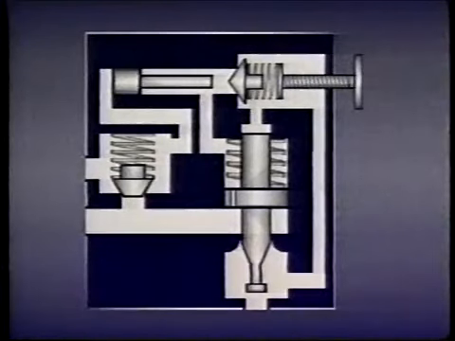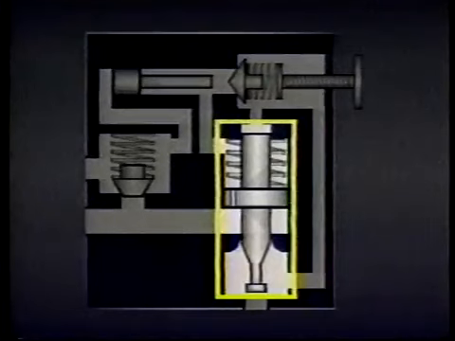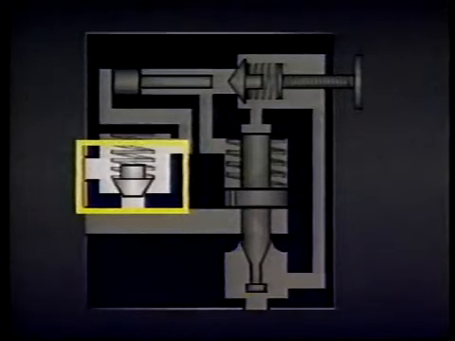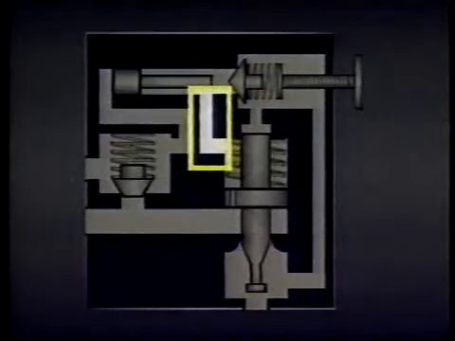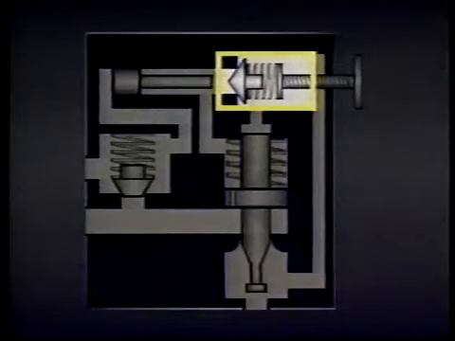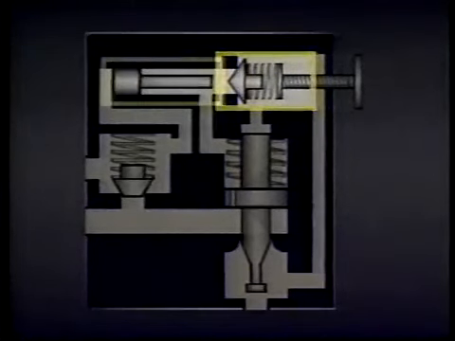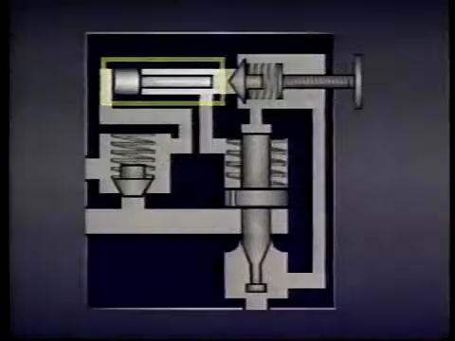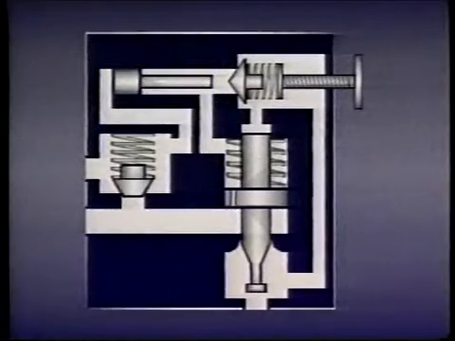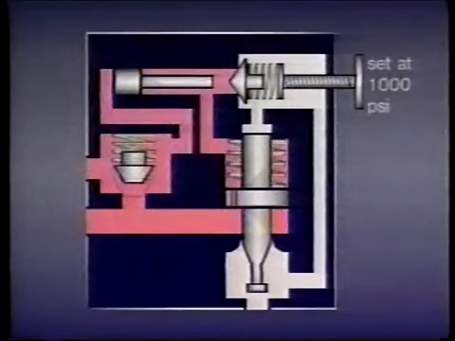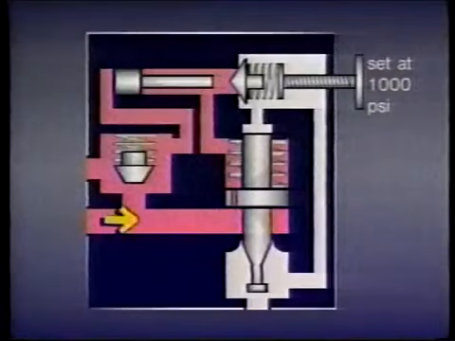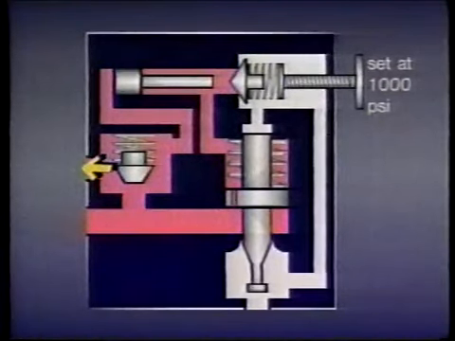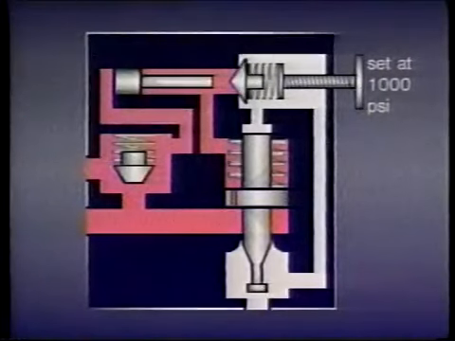This special relief valve includes a main valve spool, a check valve, a pilot line, a spring-biased pilot valve dart, and a differential piston. They work together to enable the valve to open and close as pressure rises and falls. Here's how it works. When the accumulator is being filled, flow from the pump, shown in red, goes past the check valve and into the accumulator, filling it with fluid.